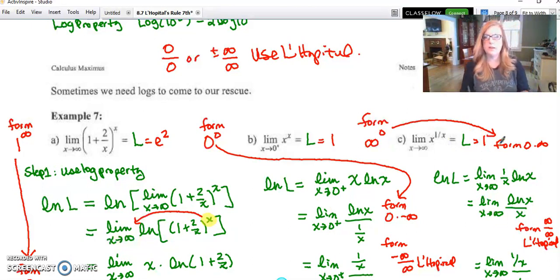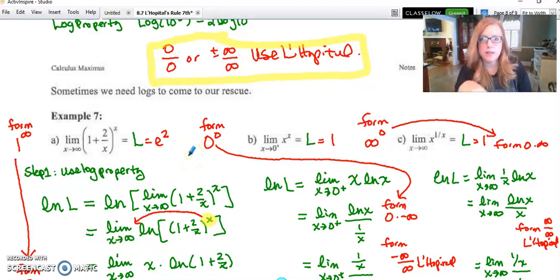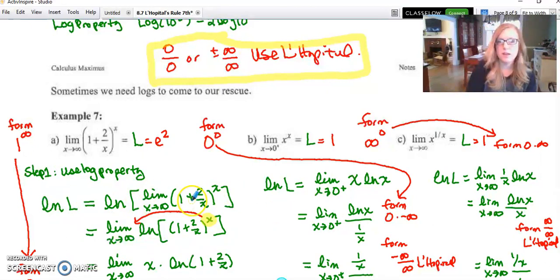So moral of the story is that you can use L'Hopital provided you are in the indeterminate forms that you are allowed to use L'Hopital, which is up here at the top. You have to be in one of these forms. And if you're not in those forms, then you want to make your expression turn into those forms by some magic of some algebra or this little technique, which is called using the log property in order to rescue us and get it there. You only take the log of both sides if you have exponential forms of indeterminates.